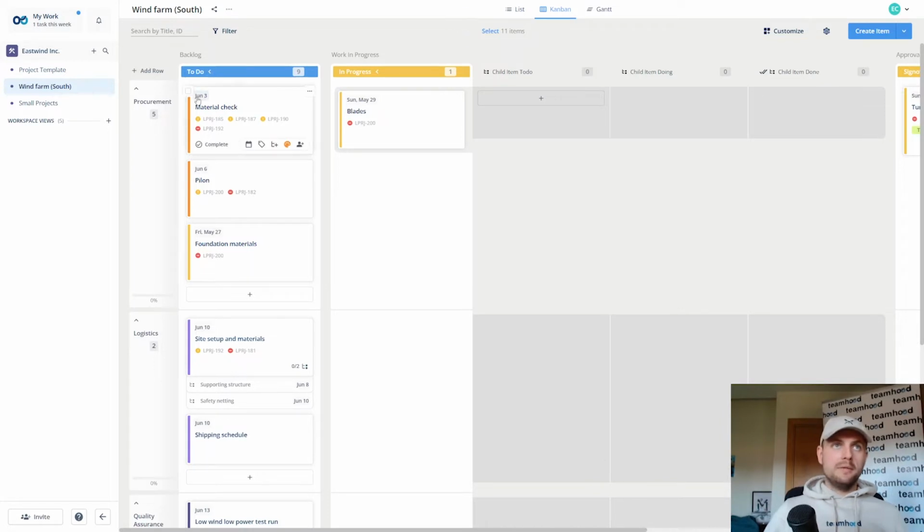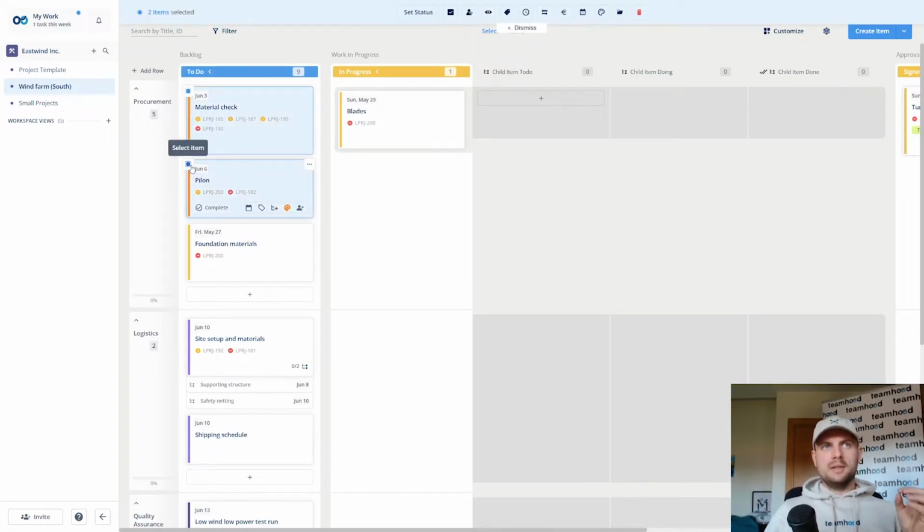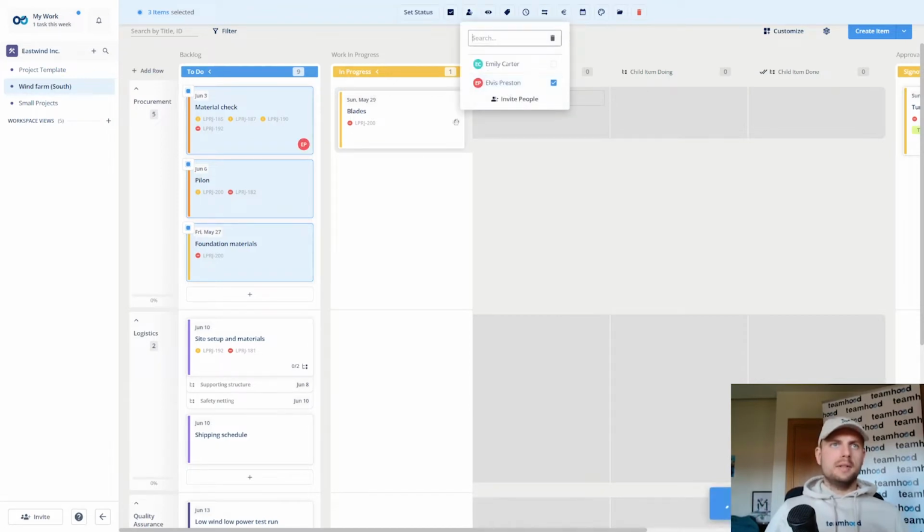What you will usually find is that each card in Kanban contains these selection boxes. This is how you select more than one item. And once you do that, there will be a top panel appearing which has all the commands that can be performed in bulk. So let's imagine we just selected 3 items that we want to assign to the same person. Let it be Elvis. So let's see how that works. Boom, that's done. Easy as that.